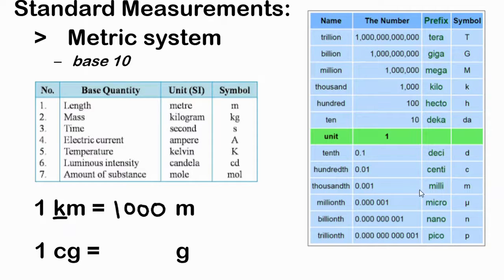We can go the other way, right? How many centigrams in 1 gram? So the base unit here would be gram, right? And in a centigram, how many are there? Well, there are 0.01 grams, because to get to centi, I take 1 divided by 10 divided by 10. So centigrams. But we also need to go the other way too. So let's look at if I want to know how many of the small things are in a big thing. So meters is big, right?